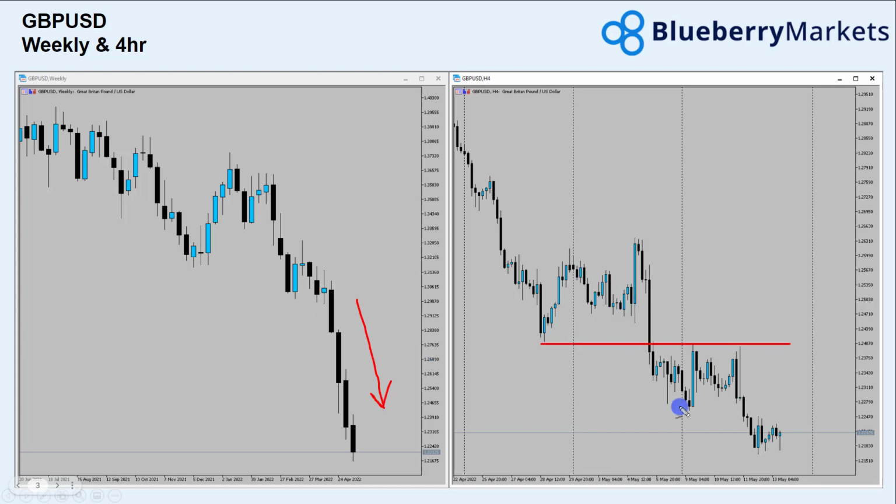We broke through some key major lows, consolidated for a large majority of the week, and then we've just dropped through recently and this started to consolidate again. But it's looking likely that we could start to come back and retest a few of these levels up here, if we did start to see that dollar index flip and close back below those key highs. That could produce a bit of buying in here, but pretty much you want to remain bearish on this until something changes, until we get a breakout maybe of these previous highs.